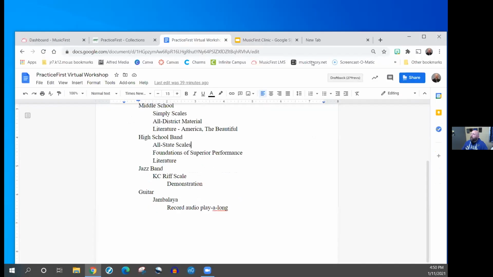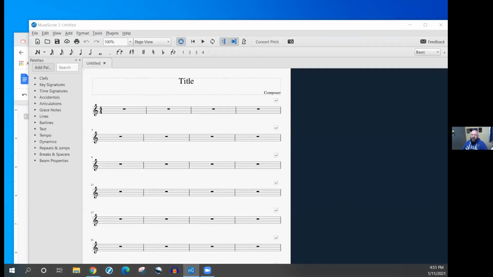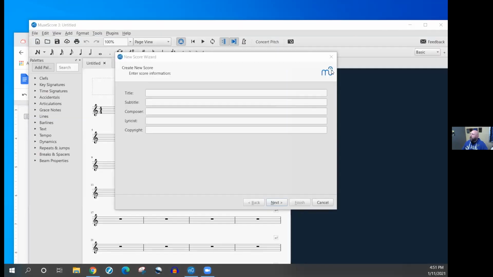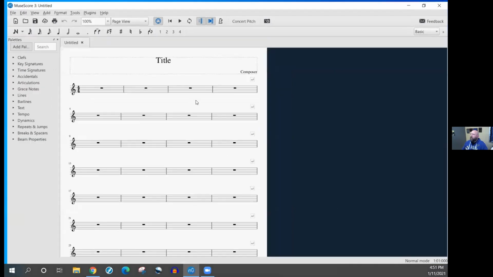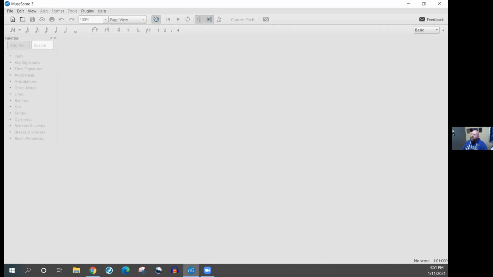I will go to MuseScore. MuseScore is a free notation software. A lot of people love it. I haven't spent a lot of time with it, but so far it's pretty cool. What I usually do is I always bring in my XML from Finale into MuseScore.